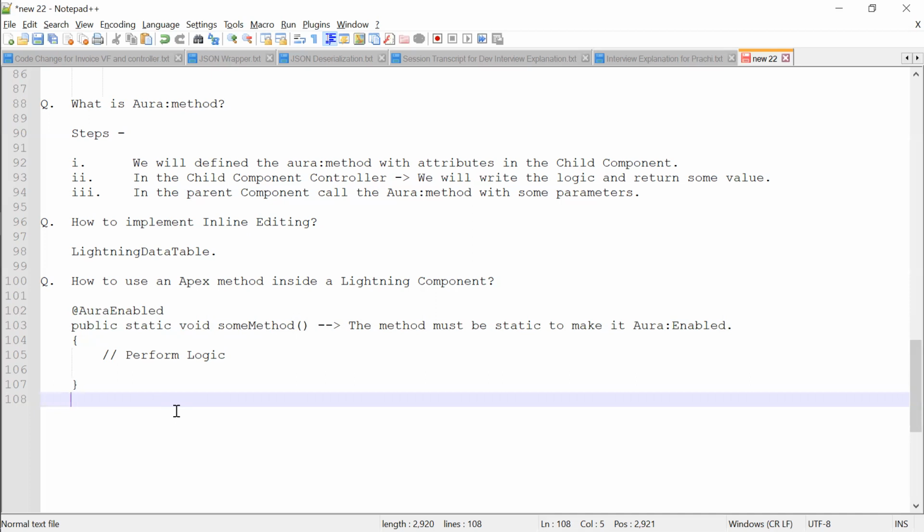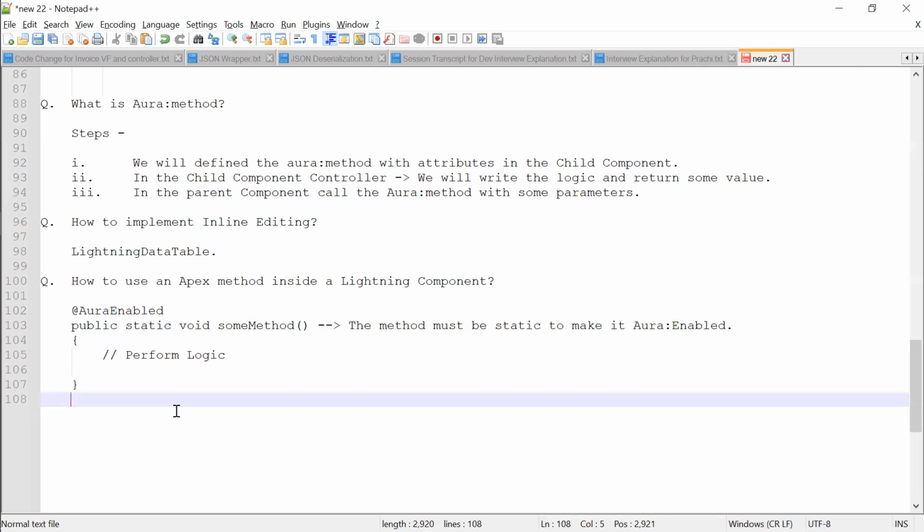So what does static mean? Static means the memory will save your state. Whenever the method is defined, it will be blocking some memory, and that memory state should be saved.